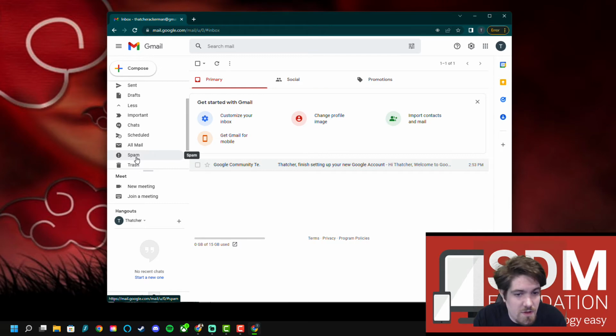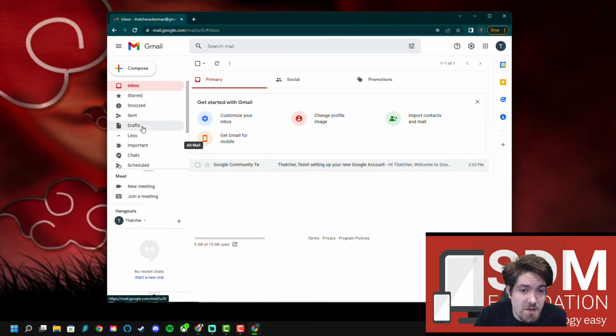It's just junk mail, the type of mail that you throw in the trash right away when you get it, which is generally what the spam folder does. It filters out things that it thinks are junk mail. And sometimes an email that is legitimate may end up in there. However, more often than not, you will probably have emails in your inbox that you'll want to put into spam.